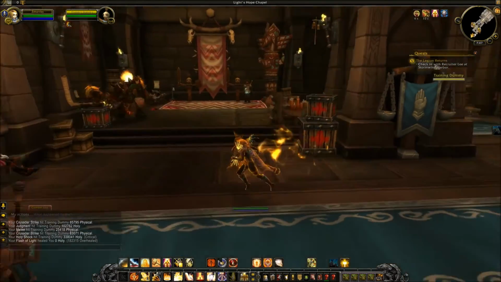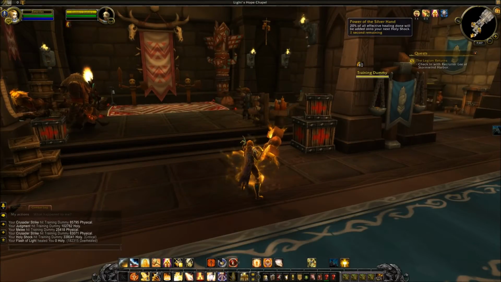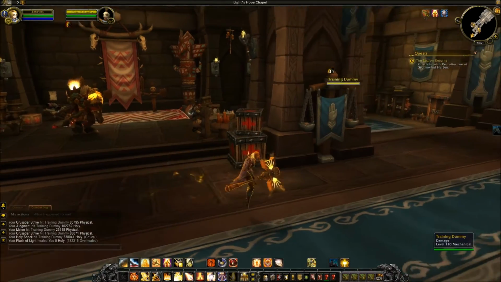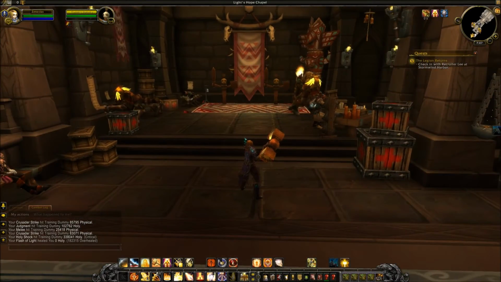And as you can see, the spell visual effects now add this nice golden effect. I believe that's from Power of the Silver Hand, possibly. That may be an artifact weapon channel. We'll get to that in a second. That's pretty cool. So, with that, Lay on Hands, its cooldown has been removed. Wouldn't that be awesome if its cooldown was removed? Its cooldown has been reduced from 10 minutes to 7 minutes, so there's a 3-minute reduction there.